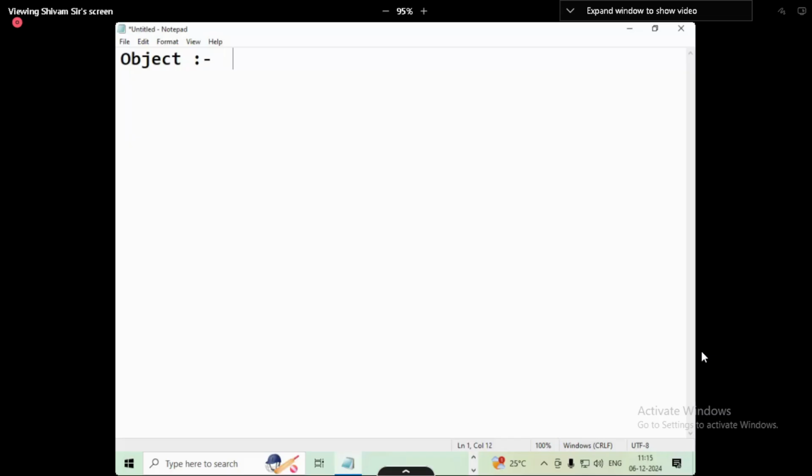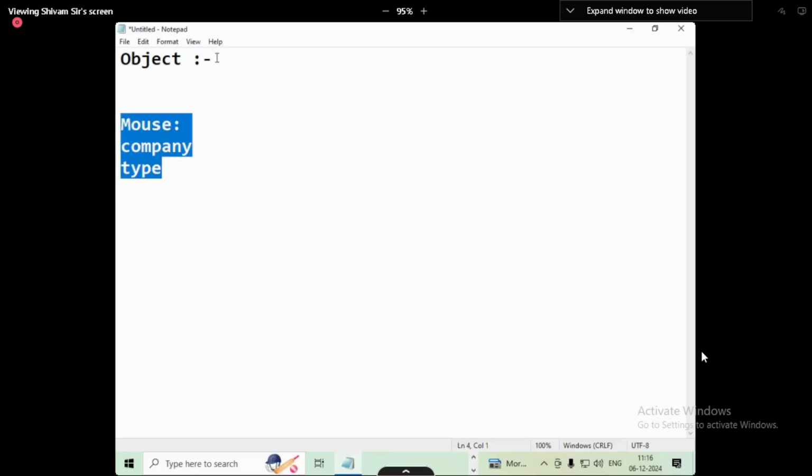Now let's say there is a mouse on my desk. This mouse is existing in the world. It is a physical thing, it has some existence. Now how many properties can it have? Manufacturer, company, it can have. Type it can have, like is it a wired mouse or a wireless mouse? It may also have its working. If it is wired, it will directly work with the CPU. If it is wireless, then it will work with batteries, right? So these are the properties of a mouse.